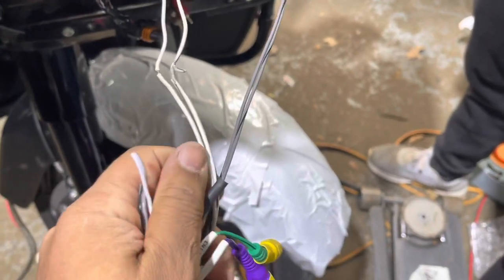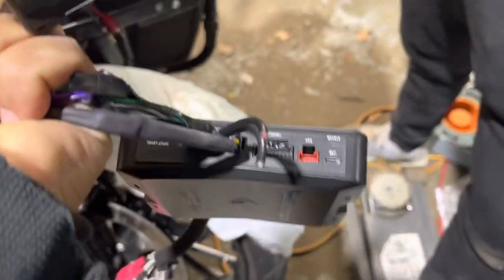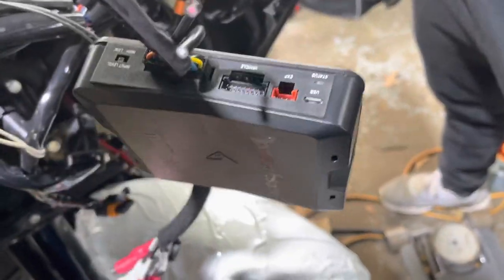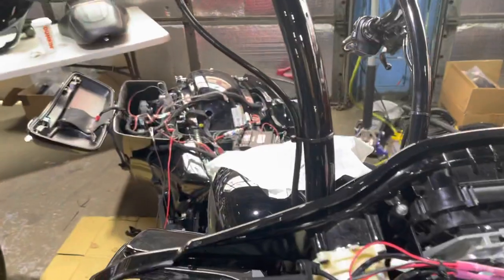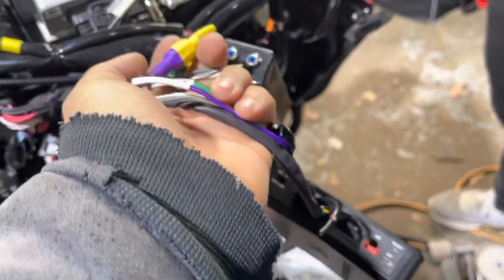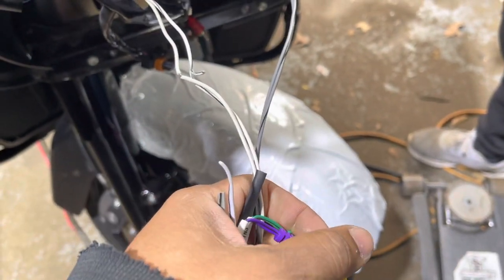So we're gonna cut it here and solder those wires into these wires and have a plug and play harness for the DSP and take out the line leveler. And then we're gonna have 20 hertz to 20,000 hertz full range for the customer's amplifiers, so the six mines in the bags will actually make bass. People make it harder than it has to be. It's literally easier to do it the right way.